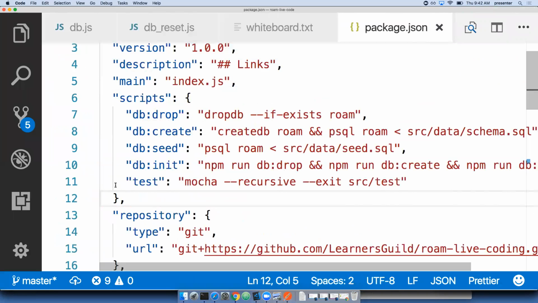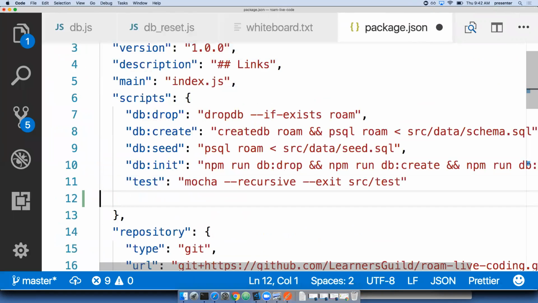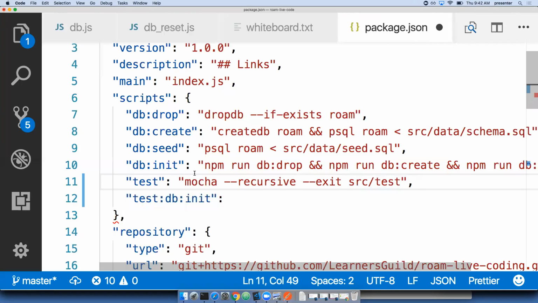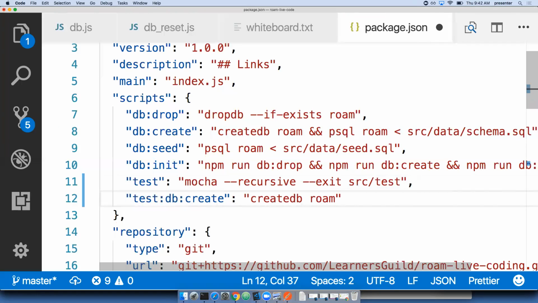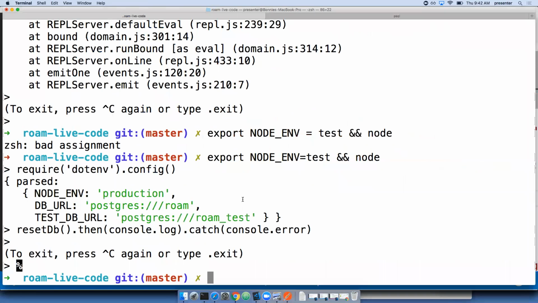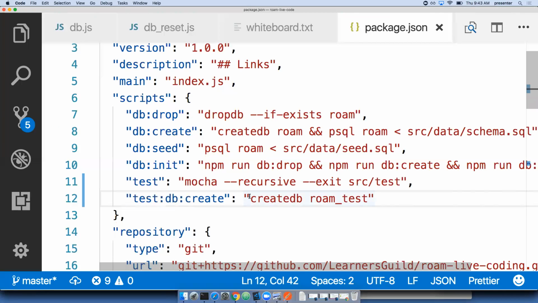Okay, so we have this test, but let's do a test db init, or we'll do a test db create, and it will be create db roam test. That's all I'm going to do for now. No, you're right. I also need to give it a schema.